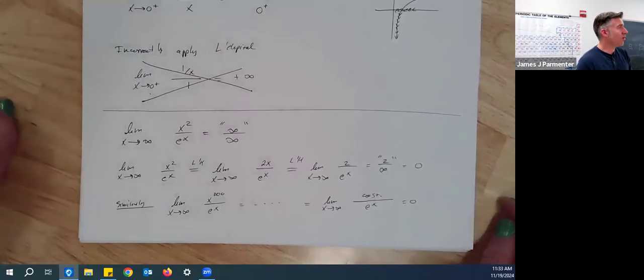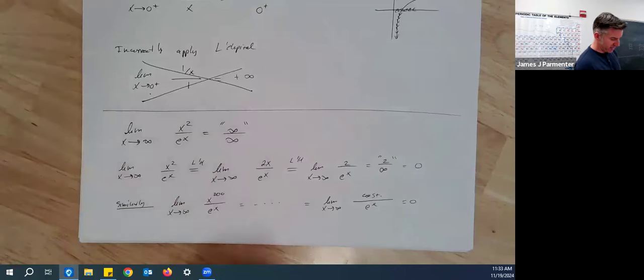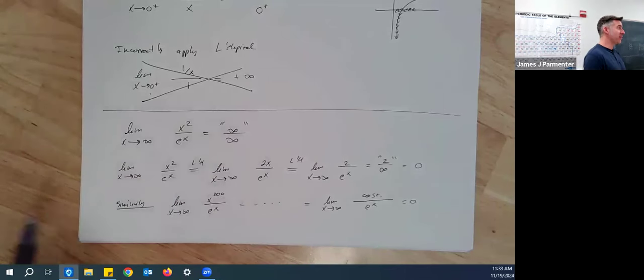Yep. So, or as I would say, e to the x, an exponential function, is always going to dominate any polynomial function. So e to the x wins. It gets bigger faster. So if this was flipped over, if it was e to the x over x squared, that limit would end up being infinite because eventually your numerator would grow infinitely large, and your denominator would be a constant.